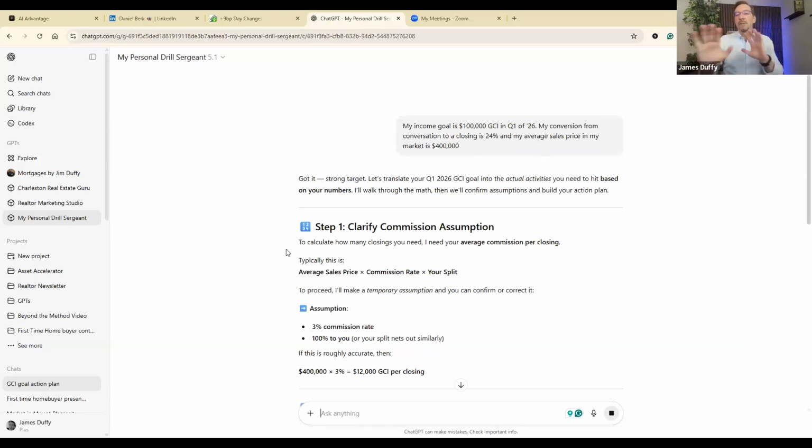So here you want to have it as a sparring partner, not someone who's like, hey, pat chat, because GPT is really good about feeling like it's giving you a pat on the back. Hey, great idea, strong target. You want to tell it, no, be my sparring partner. You're my thinking partner. Help me see the pitfalls here. Help me see what I'm missing, whatever. And it will.